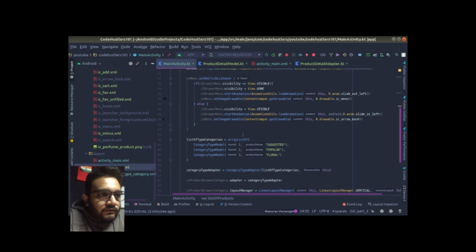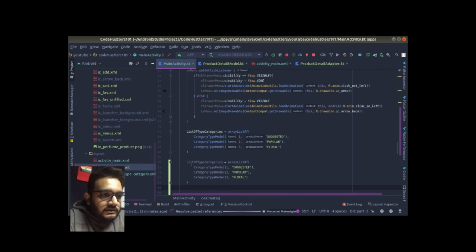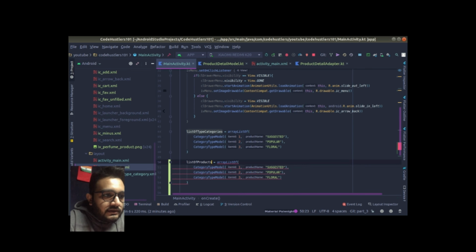Okay, and now we need to feed the data. For that, we'll just copy this, put the list of products in here, and instead of this we'll use product detail model.